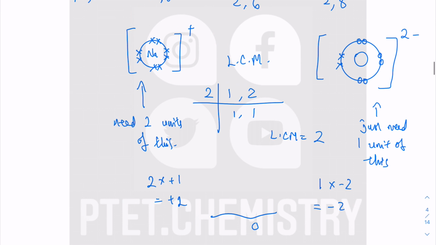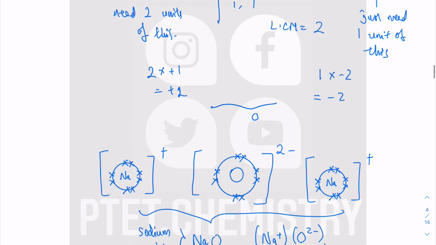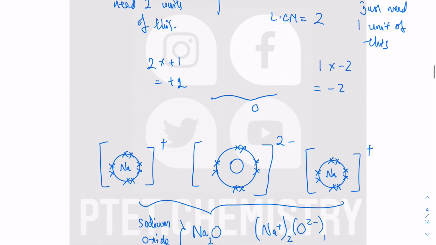So when the metal loses the one outer shell electron from the third shell, your outermost shell becomes the second shell automatically. So I just show the second shell, which is fully filled, and I show 2 electrons coming from 2 of the Na plus, because I need 2 of the Na plus, which means that this is a mistake as well. I should really use a dot. So yep, there was a mistake on my part, so there was a dot like that, okay?